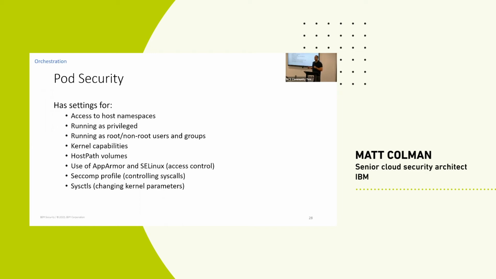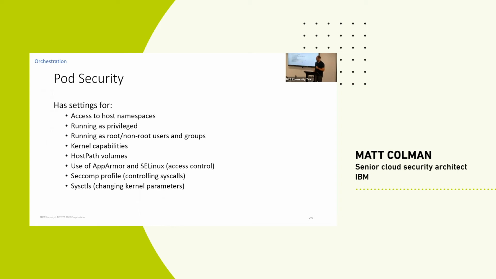And what you can then ask this admission controller to do is set up effectively what answer they need to give you. Now the answers to most of these, for almost everything that you're going to want to run, unless you've got a specific use case for it, is: I don't need that level of access. I don't need to be privileged. I don't need to be a root user. So you want to configure these things to say, if you're going to be a root user, you cannot deploy under this profile. So I'm going to challenge you. I'm going to say, actually, let's think about what we're doing. If you're spinning up a container, do you actually need to have access to the underlying host? Well, if you don't, don't ask for it. So make sure you're configuring these things in a correct way.